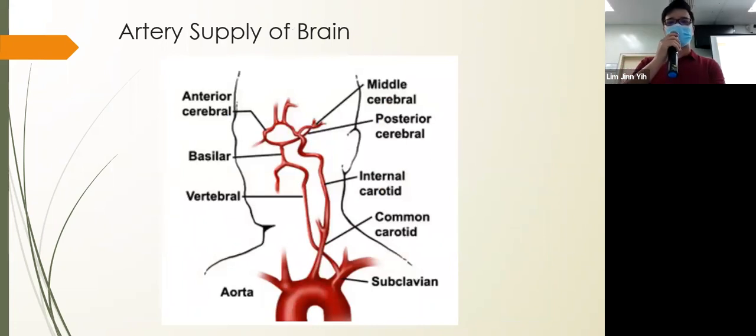Okay, I'll move on with the arterial supply of the brain. So the cerebral supply, 80% of it is through your ICA, your internal carotid. That's your anterior circulation. The posterior circulation is your vertebral basilar system. So from the branch of the aorta, we have your common carotid artery, which branches into your internal carotid, which travels upwards to give our anterior cerebral and also middle cerebral.